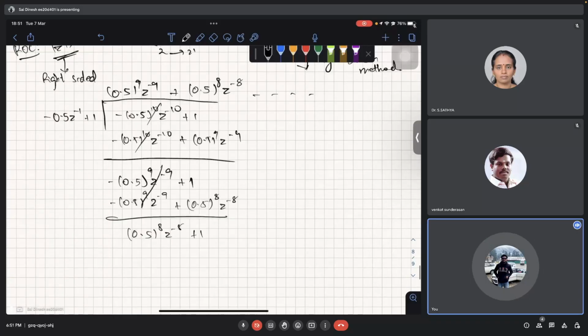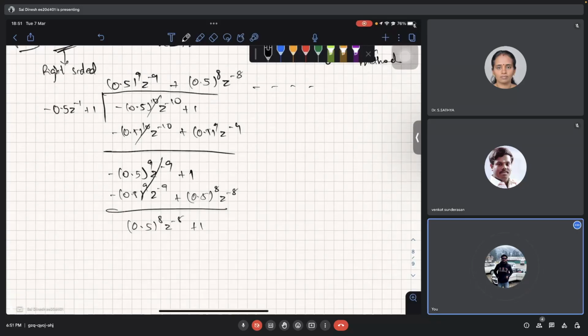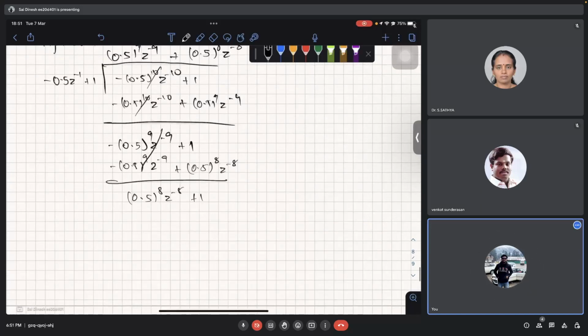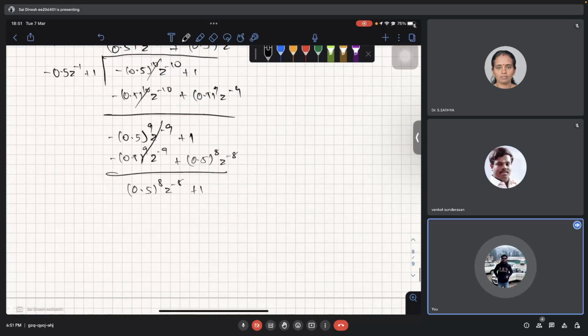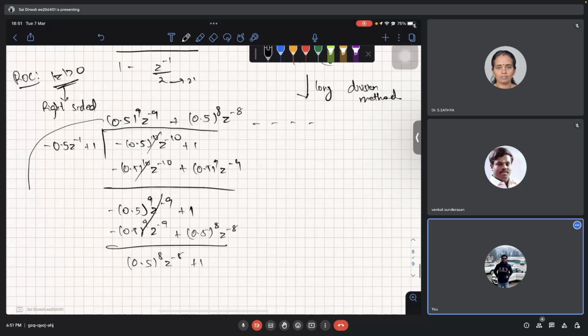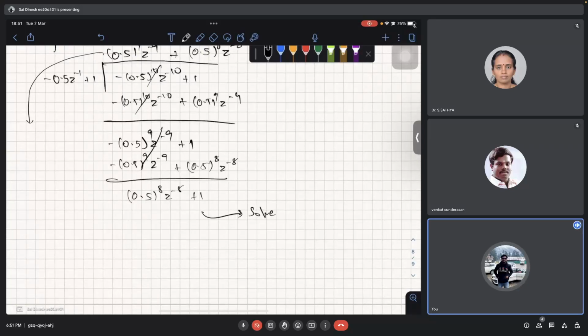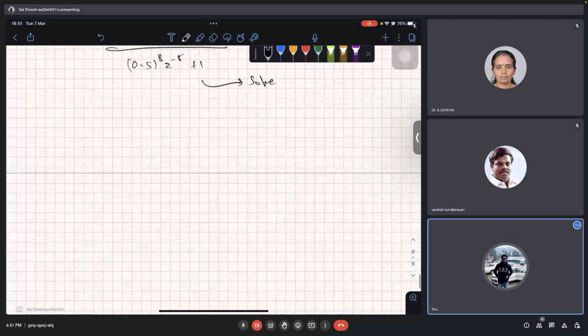So I mean we actually don't get a 0 remainder. You just try it out and see what it is. So that is the part of the assignment. So once you do this, now we see that the coefficients are like 0.5 power 9 for x of 9, 0.5 power 8 for x of 8, and so on. So you need to solve this completely, so you'll get the answer. Find x of n basically. Okay, clear?